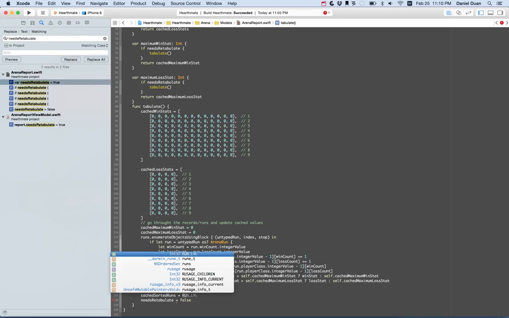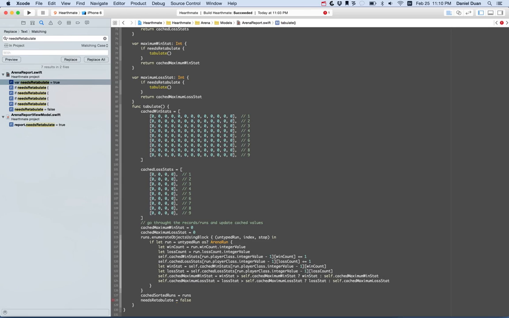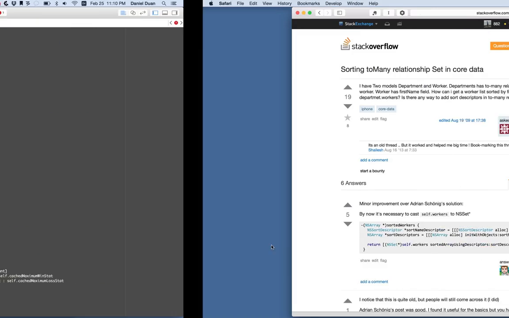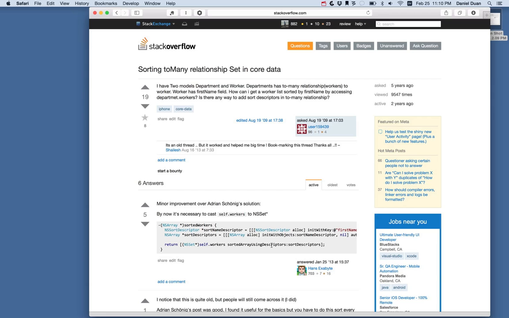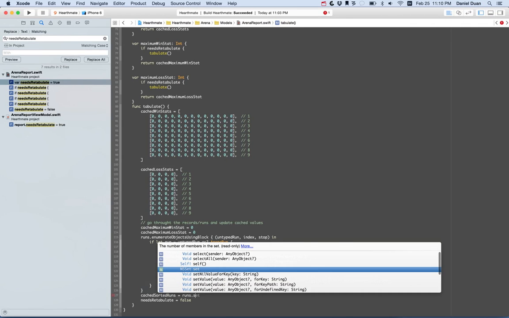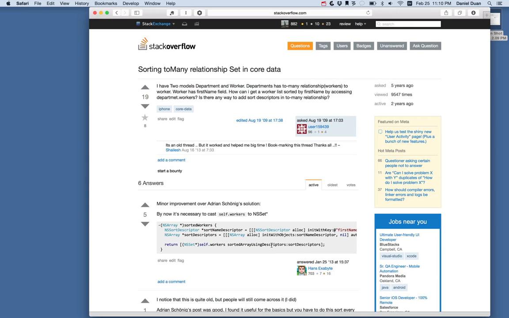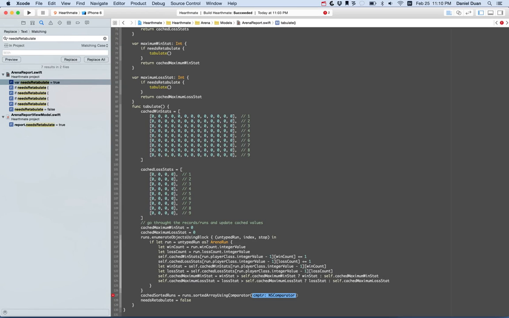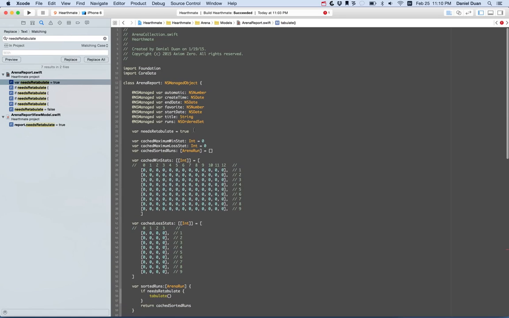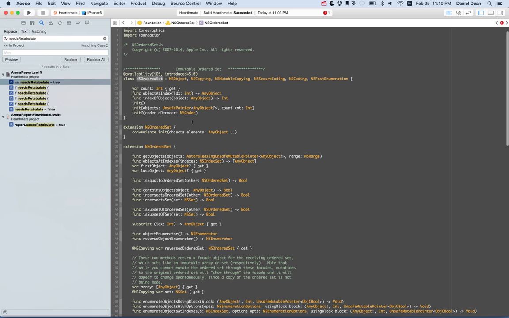dot sorted array using descriptors, using comparators. I think using sort descriptor is better. What's going on here?